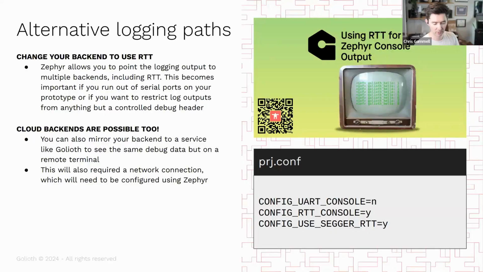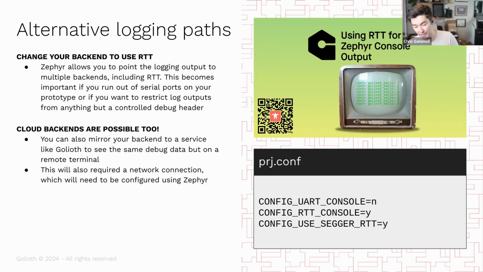Here we go. So as you start to package this thing up and pull it all together, first off, you might just run out of UARTs. That's one that I've run into before where I'm just like, okay, I used all the pins or I used all the UART peripherals and it's all gone. So alternate logging can also be useful.